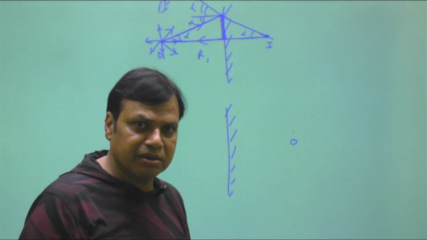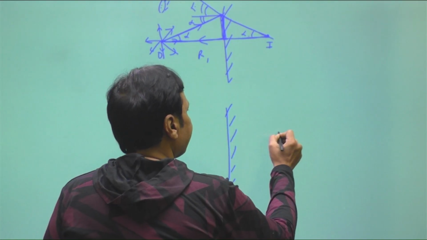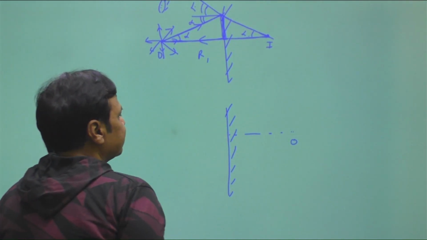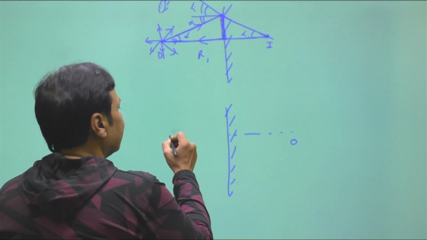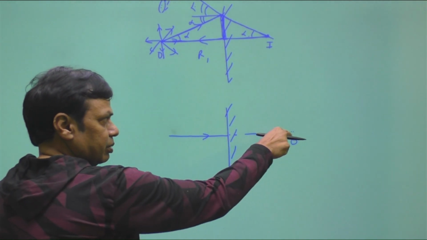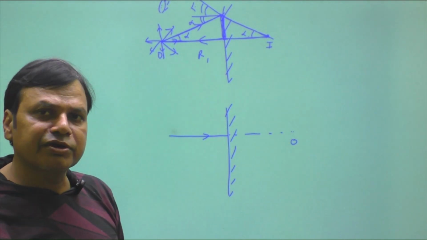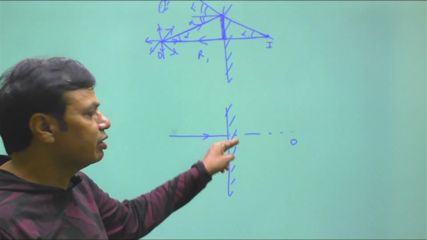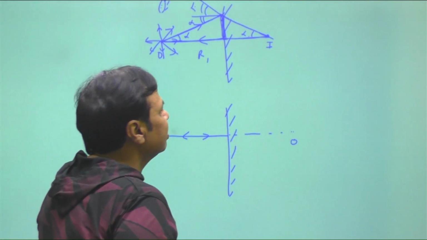Mirror is not able, but we can, because we have a brain here. We can do one thing, we can see this point, make some mind maps, and we can take a laser beam and direct it along this line. Just focusing on this point, we direct a laser beam on the mirror. The mirror will reflect the beam like this.